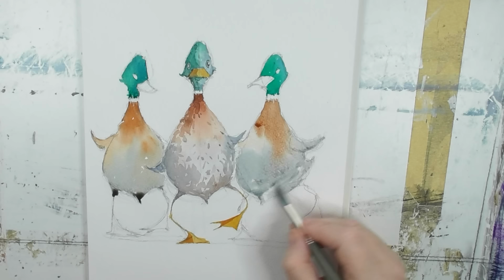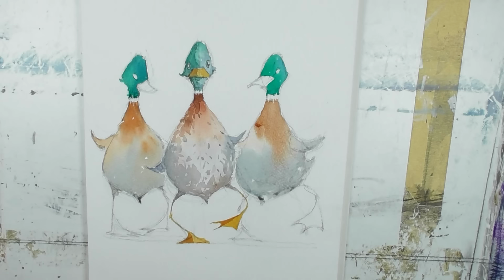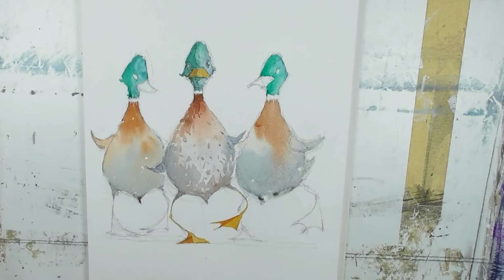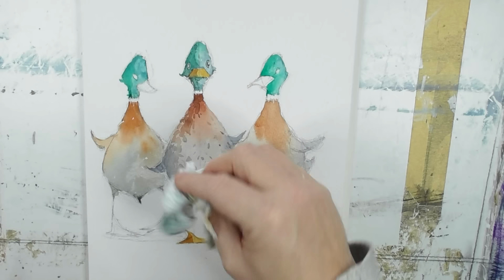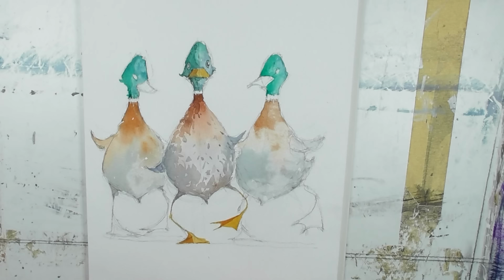Right, now I'm going to lift some of that out. Lift some of that out. And just at the side of the faces, get a little bit of tissue paper and create a bit of a highlighting texture on this side. Right, now we're going to do the same with the bodies. We'll just give it a bit of texture over here. And we'll let that dry a little bit.